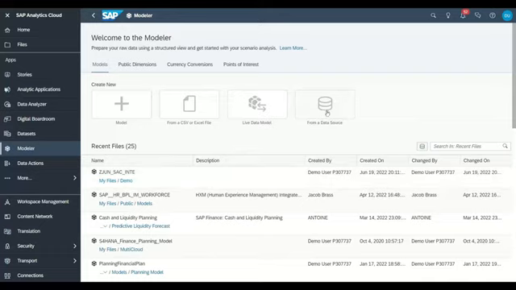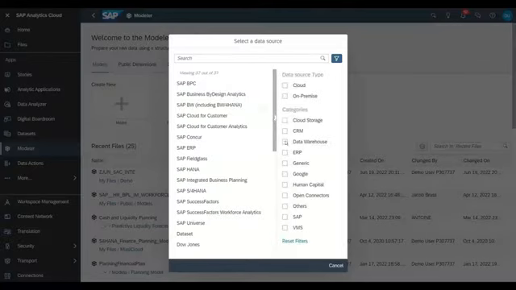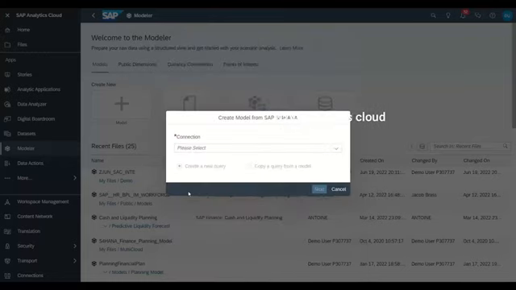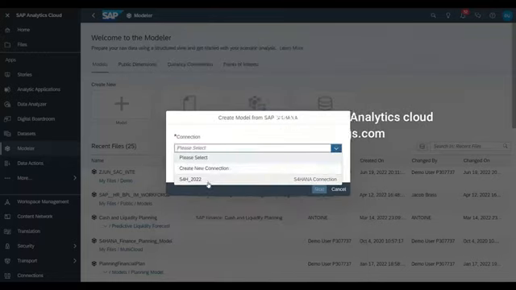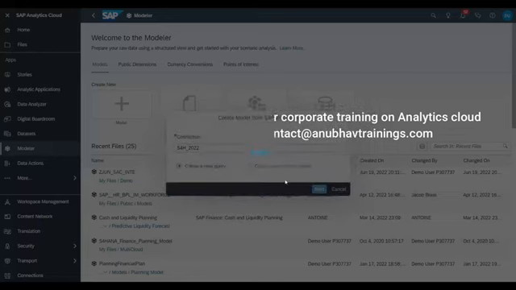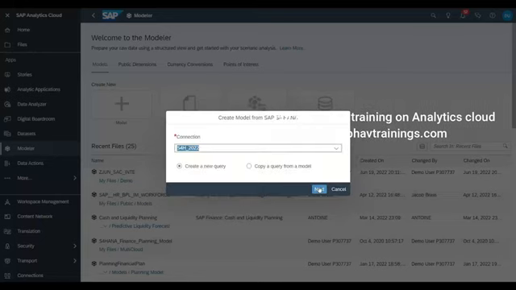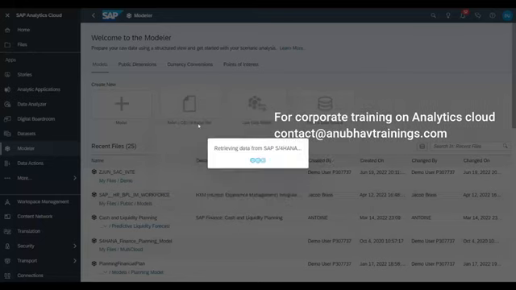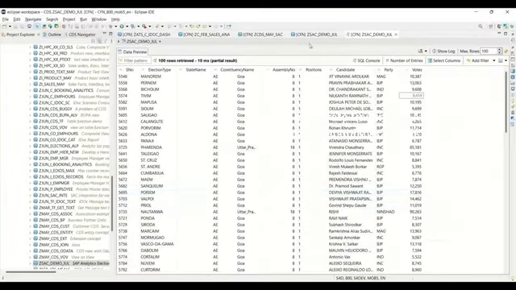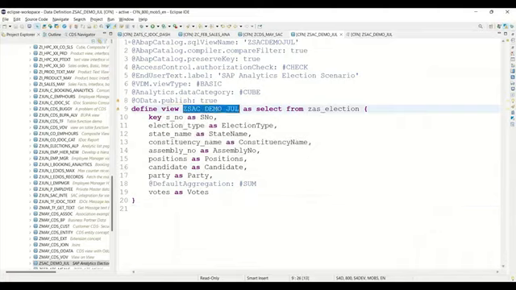So now let me create a model from a data source. And I choose here something called SAP S4HANA system. I choose my connection, which I've already maintained as I showed you, and I create a new query. And now I'm going to search for my view name in the Analytics Cloud system.